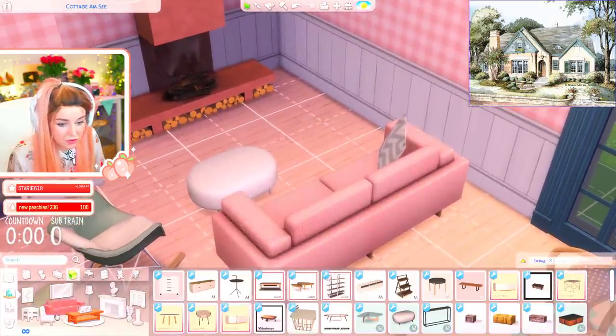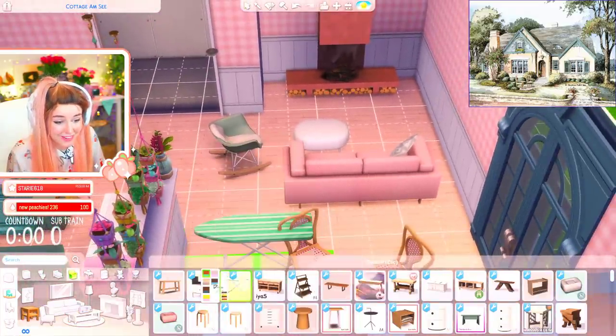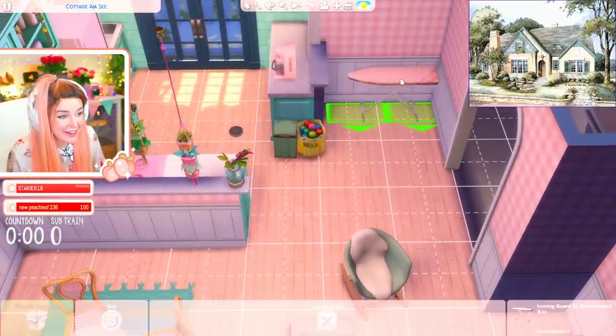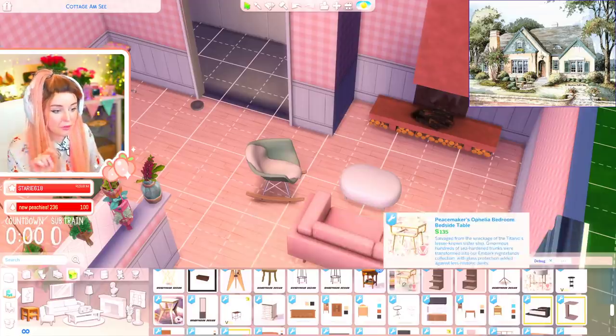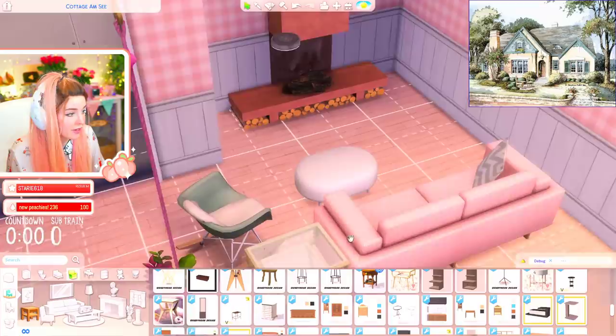I actually saw a really cute table that... oh, an ironing board. Well, ain't you just the cutest thing I ever saw? Yes, let's have a little ironing board in the corner, so you can whip that out whenever you need it. And yeah, I saw a really cute little table today that I was like, I will be using you. There we go. How cute is that? I could put a little lamp on it.